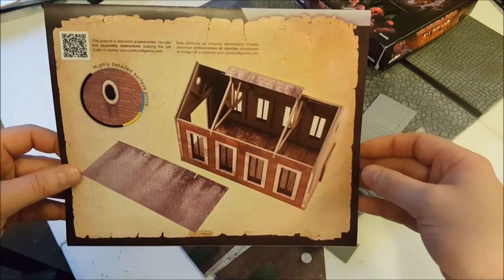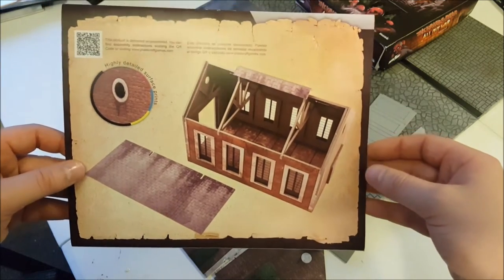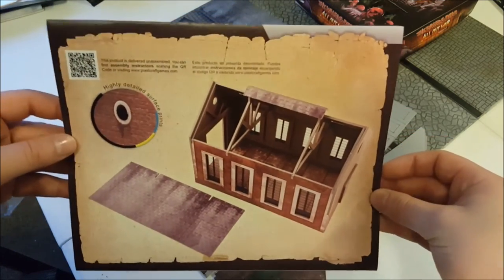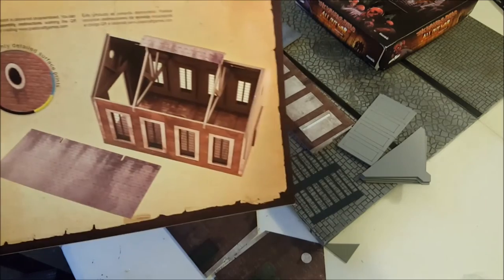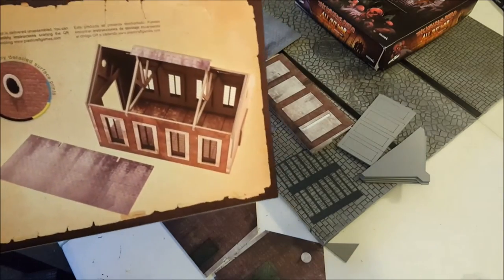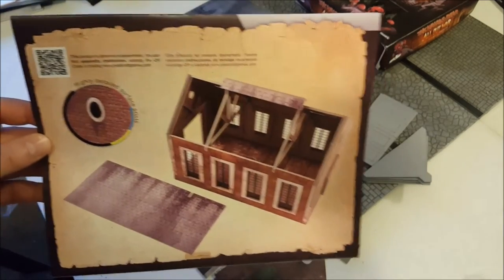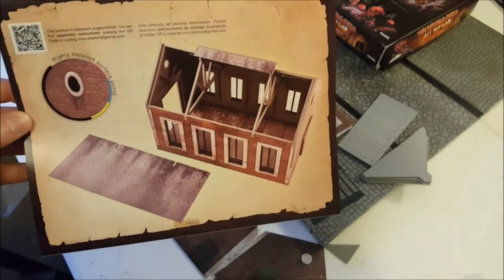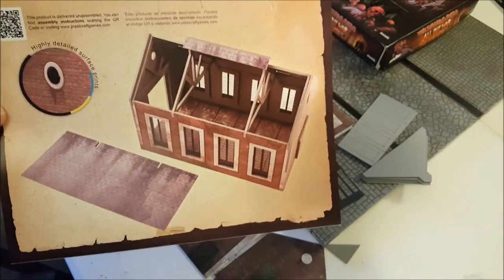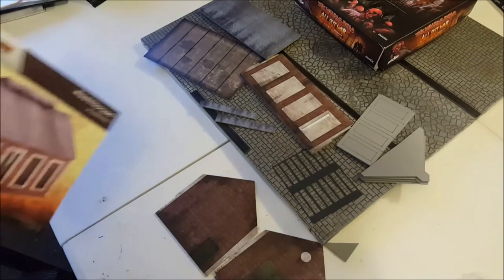So this will give you an idea of what it's going to look like, so you can take the roof off and things like that. Scan the QR code in order to get access to the instructions, which I've got saved on a PDF on my phone as well, so I'll be pausing from time to time to look at those, and then restarting the video as we go ahead and get this built.